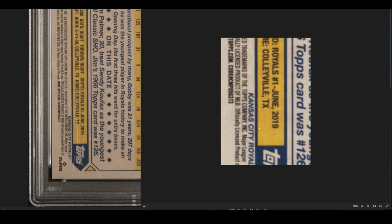Usually I just show the fronts and just kind of flip through them and show off each card and talk about it briefly. I never flip it around and look at the back on those videos. Obviously I do when looking over cards for grading. Well, apparently not this one. So I will make an effort for that, because if I would have had it on video and I could see the crease, then I could have gone back and looked at the video and just been like, oh dummy, you missed it. Or in all honesty, someone in the comments probably would have called it out, and the card would have never gotten shipped off that way.